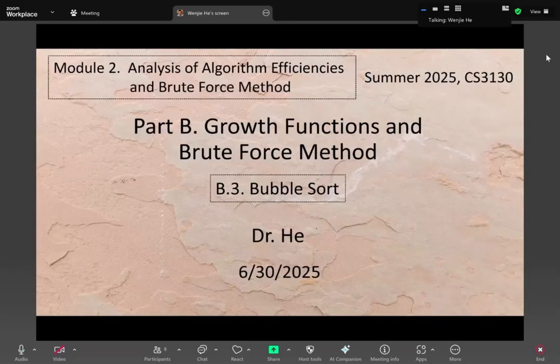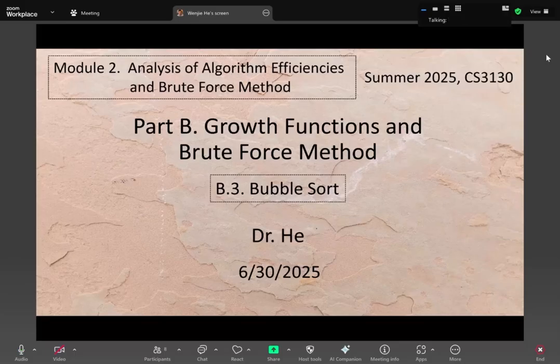Next, B.3, bubble sort. Our second sort, bubble sort. You learned it before, right? In your data structure class, CS3250, you learned this bubble sort. But here, we will use a higher level understanding.